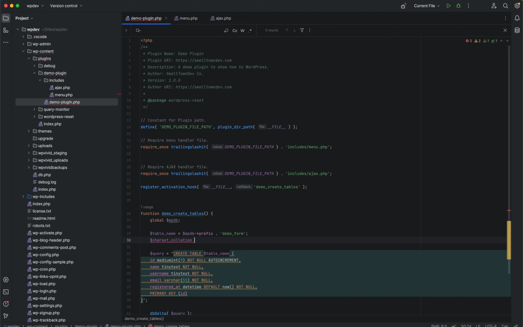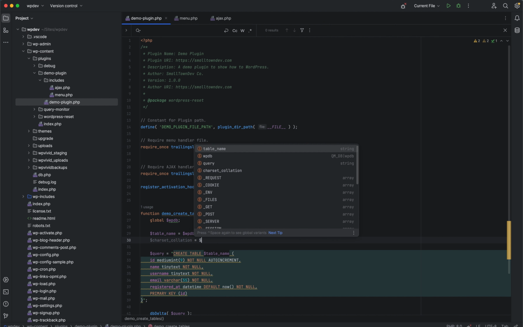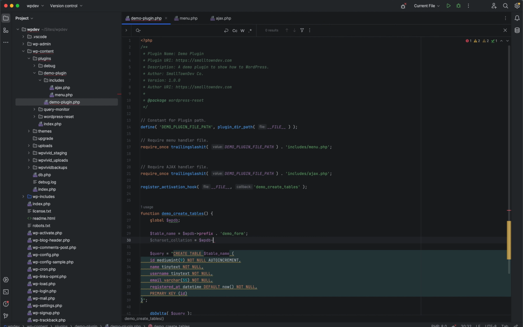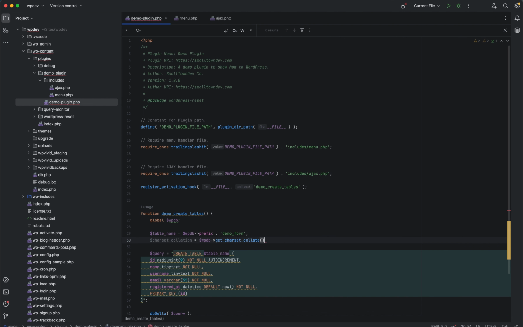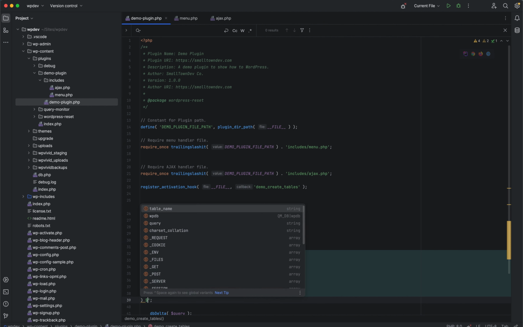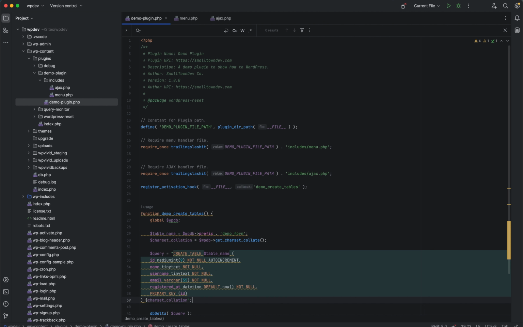So you can look into what a character set collation is. But for now, we can just look into the WPDB default character set. We'll just get that, whichever one is set in the DB, and we will use interpolation to put the variable in place.